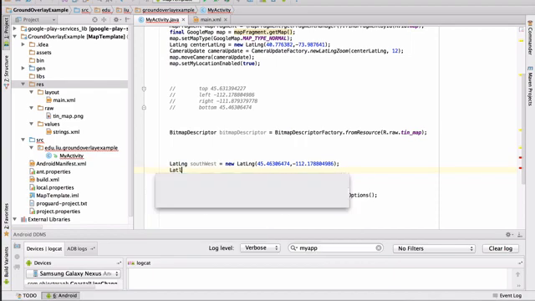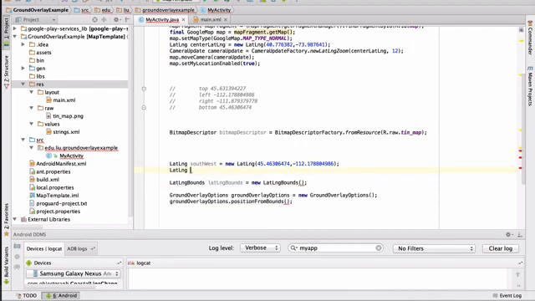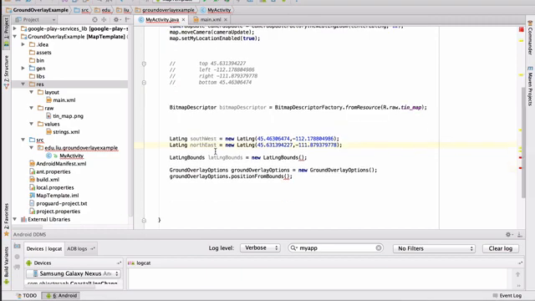And LatLng northeast, that's another corner. New LatLng, and for the northeast I'm going to use the latitude of the top and the longitude of the east, for the right edge. Now I've constructed the two points, southwest and northeast.